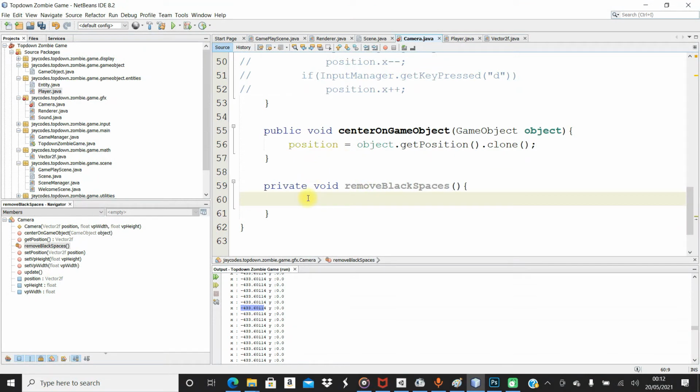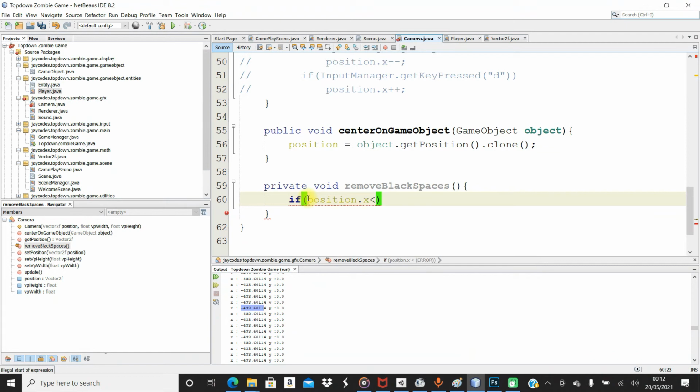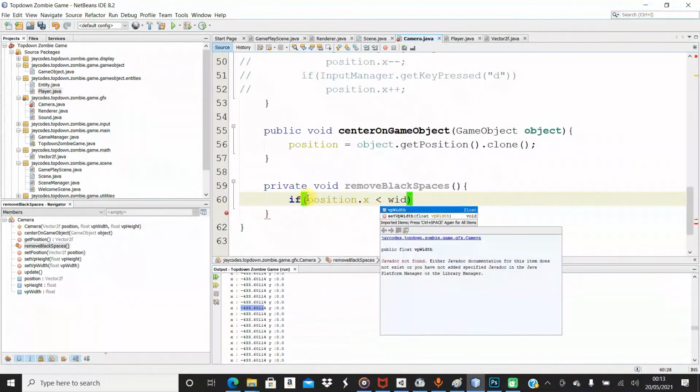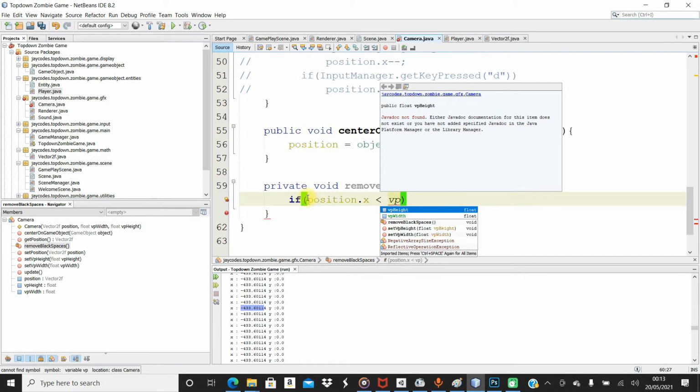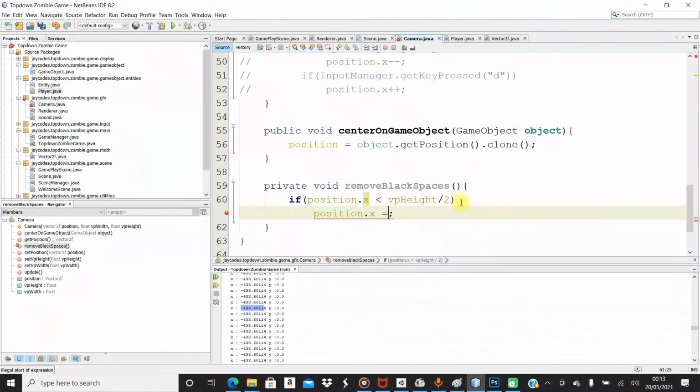Simply we're going to say if position.x is smaller than half of the width, VP width divided by 2, then position.x should equal VP width, not height, width.